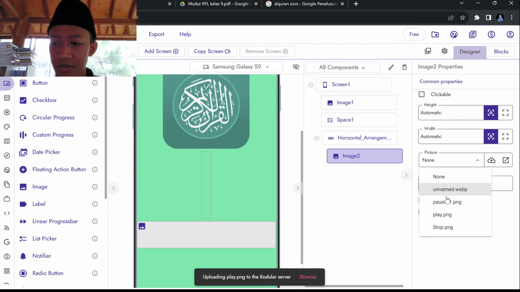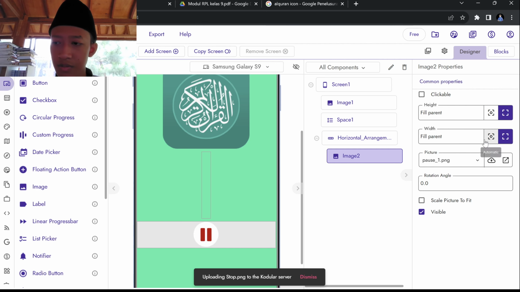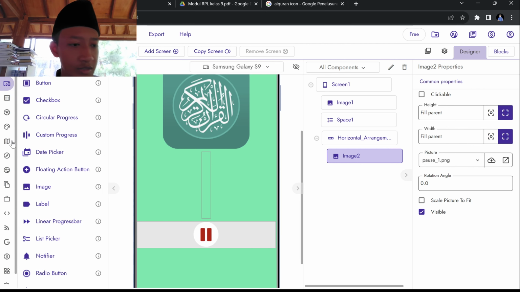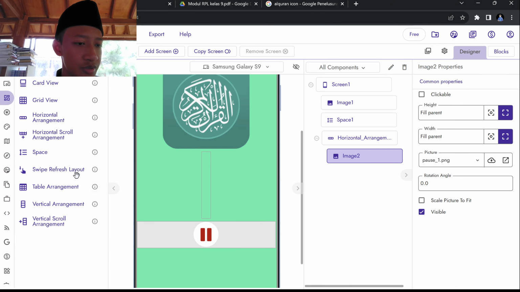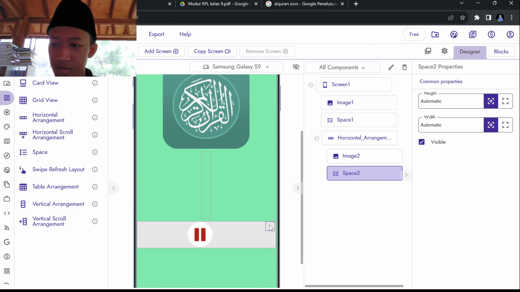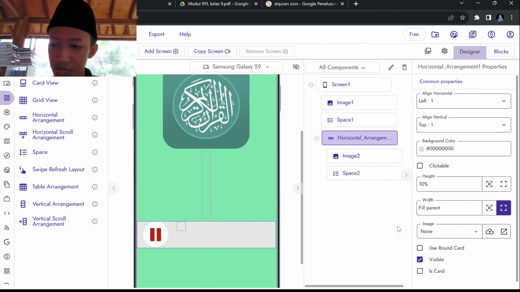For the left side, we will put a left button. Next, you go to layout again, and in general, take another space here. The width should be filled. For horizontal alignment, go to center.